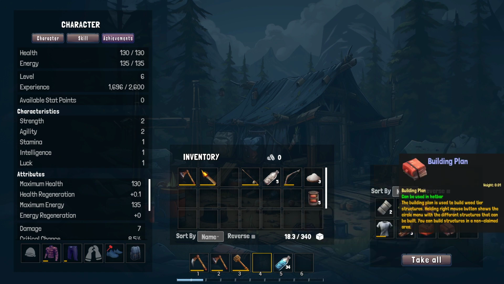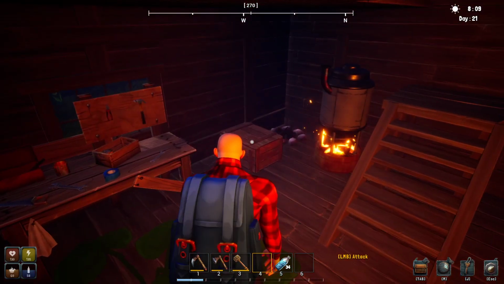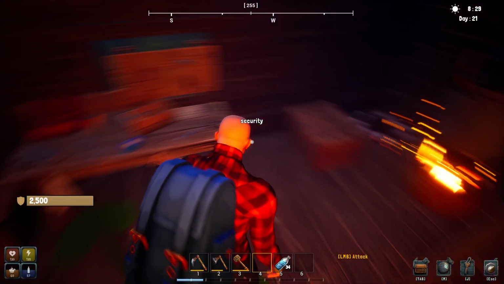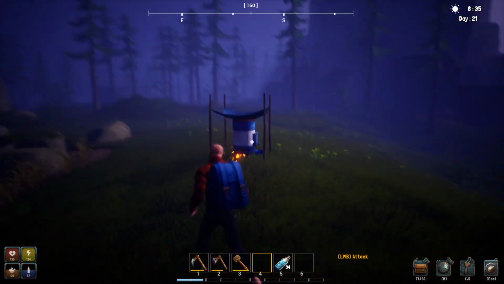Yeah, let's put that in here. Yeah, about in here now. This is the food chest. Let's put food in here. I should put the water. Water's out here.